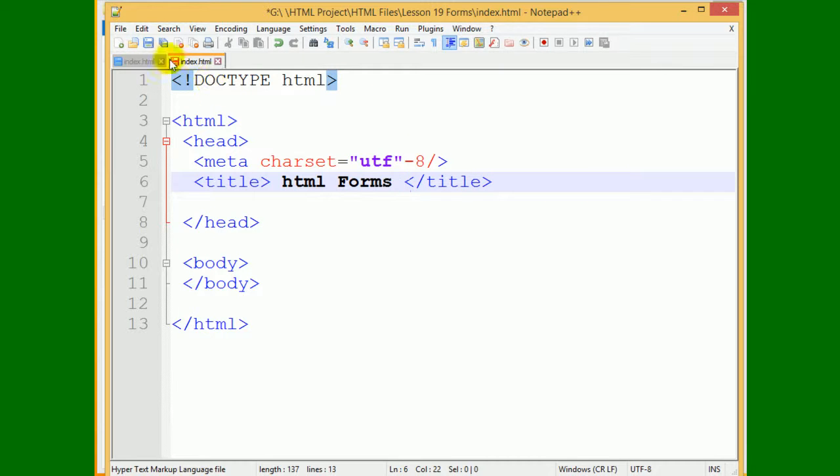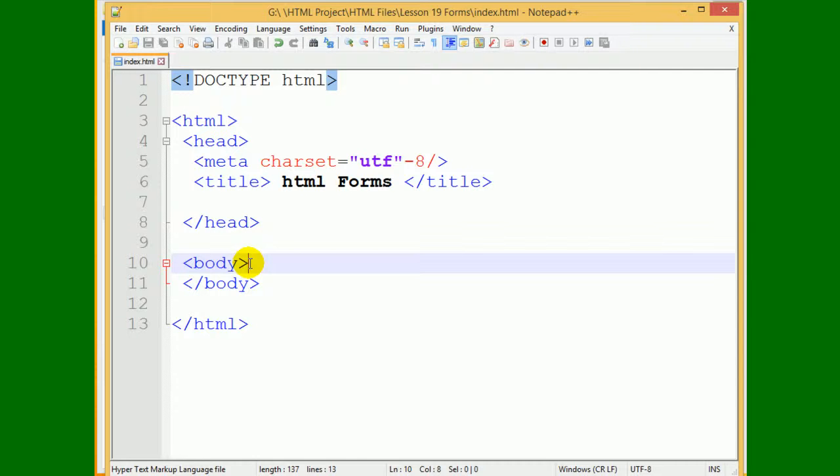Okay, click save. Actually, HTML forms are required when you want to collect some data from the site visitors. For example, during user registration, you would like to collect information such as the name of the user, email address, credit card, etc. There are various form elements available like text fields, text area fields, drop down menus, radio buttons, checkboxes, etc. And here we are going to discuss some of them, such as the first one, how to create a form.